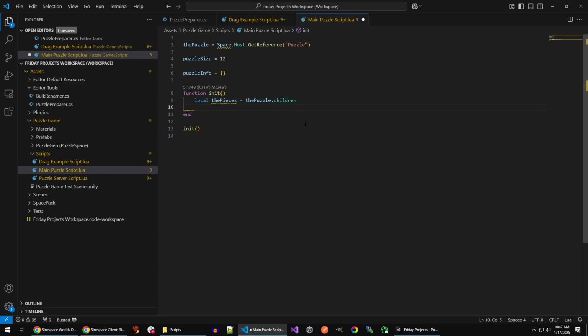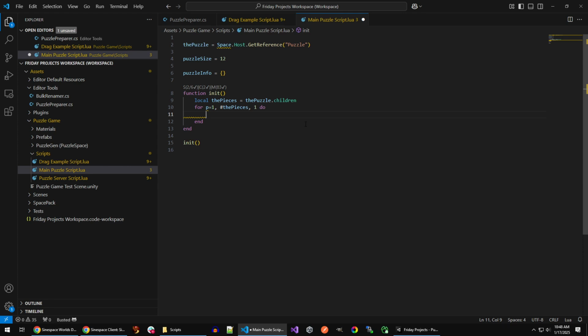And so what we're going to do there is we're then going to loop our way through each of those puzzle pieces and do a little bit of mental processing on each of them. So we're going to have ourselves a for loop here, and we're going to say p equals 1 because Lua is 1 based. And how many times are we looping? Well, we're looping for however many pieces there are and incrementing by 1 each time. So that's going to make us look at every single piece.